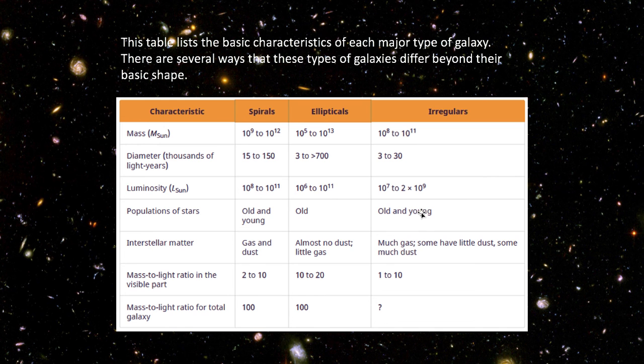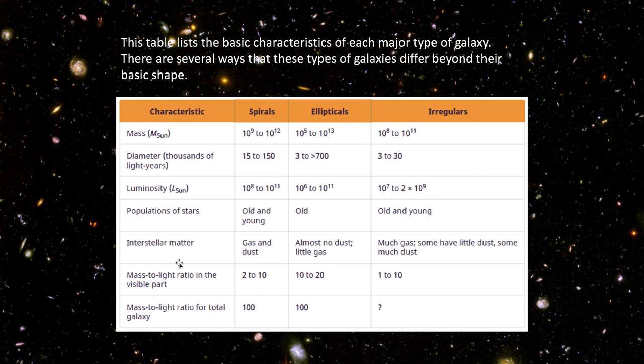Spiral galaxies like ours have a mixture of old and young stars. When they become ellipticals, they have gone through the process of colliding, spent some time as irregular galaxies, and then eventually evolved into a smoother, more egg-like shape. So if that's the tendency for how to form an elliptical galaxy, then it would make some sense why they would be the older populations of stars, whereas spirals, a mixture, irregulars, still a mixture. In fact, during the collision, you'd expect that it triggers some new star formation, but by the time they evolve into elliptical shaped, they will mostly be old populations of stars.